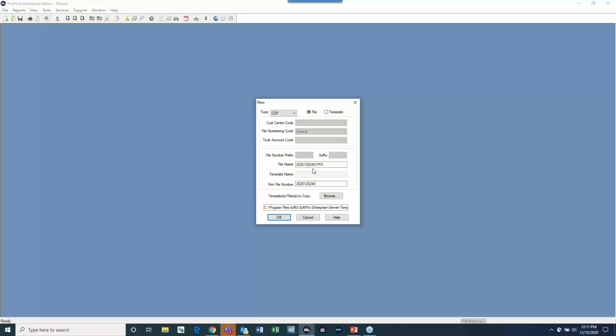If you're using file numbers, you have to slightly change that, even if it's by adding the letter A at the end of it. Maybe you want to add the letters CDF at the end of it so you know which one was the HUD version, which one was the CDF version of that file number. But you have to change the file number at least slightly in order for you to create it. We aren't able to reuse a file number.